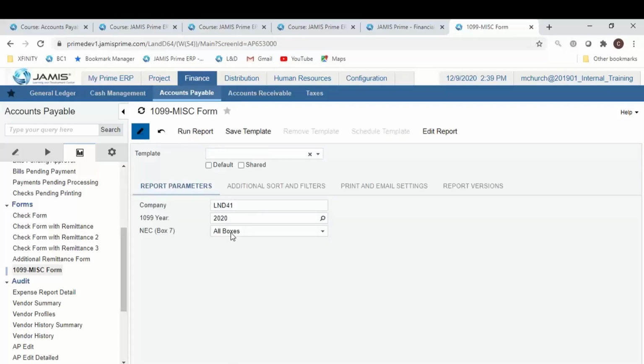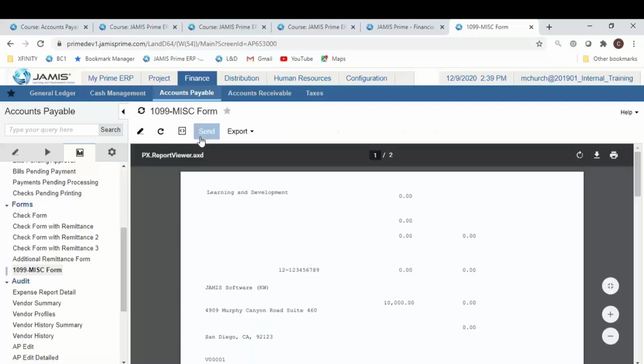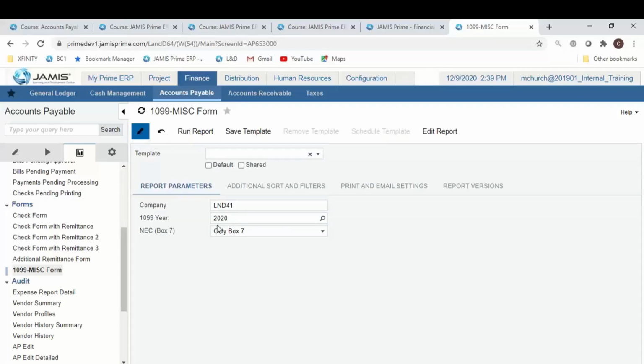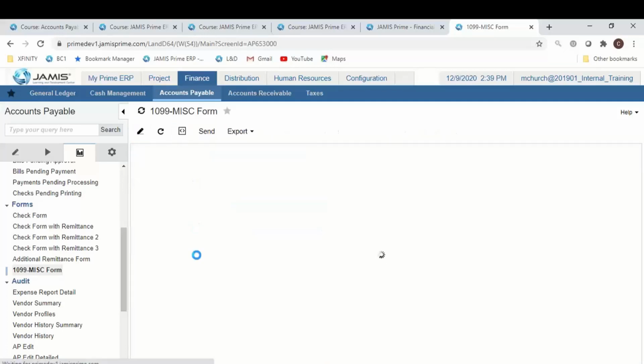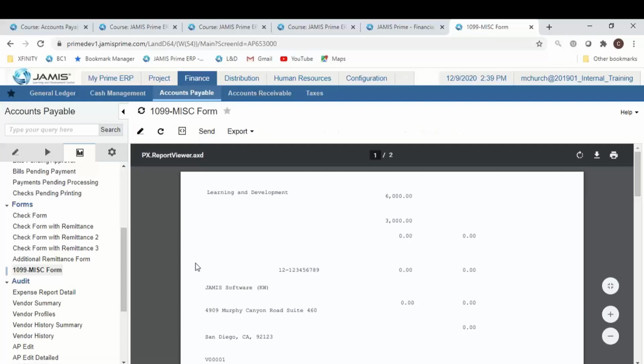To actually print 1099s that I can file, I'm going to have to print it once for box 7 only. And you'll notice now for the same vendor, I only have the non-employee compensation. And then if I go back and say everything but box 7, I'll see everything except that information.